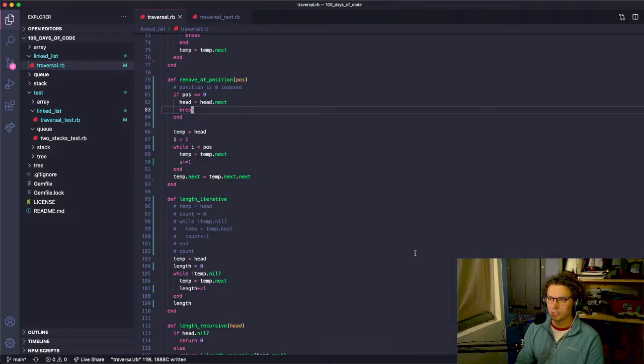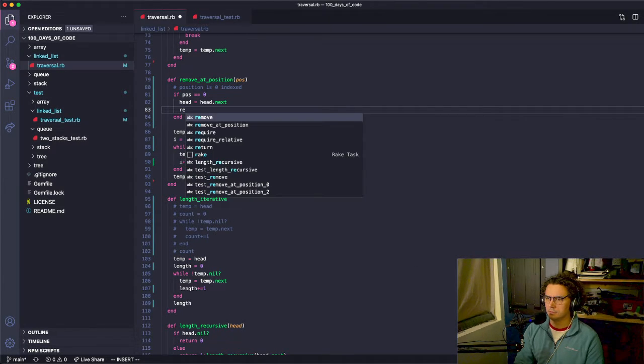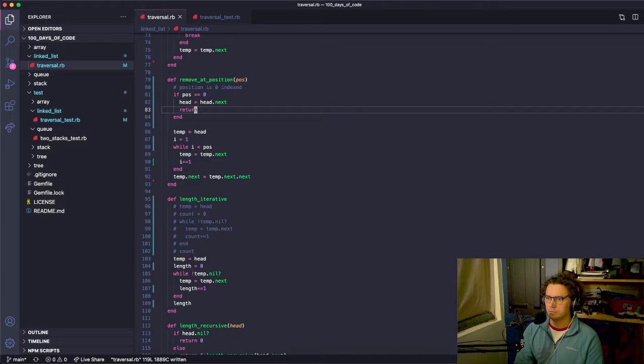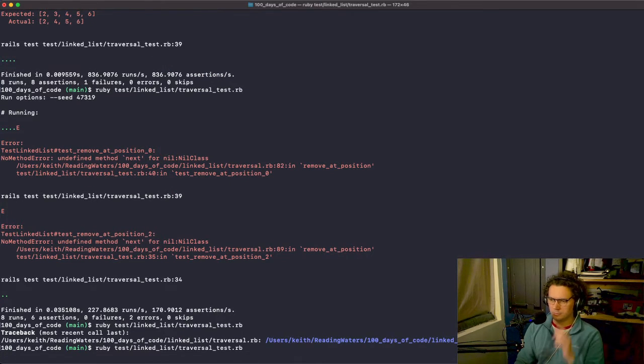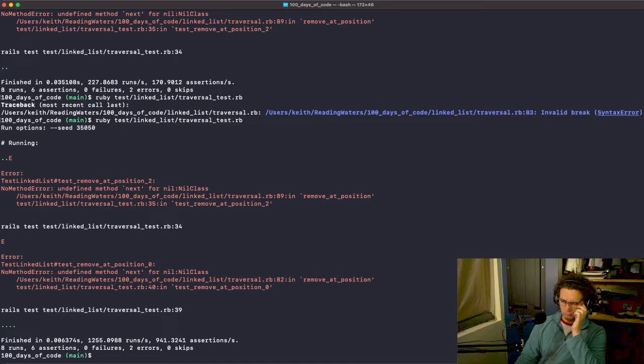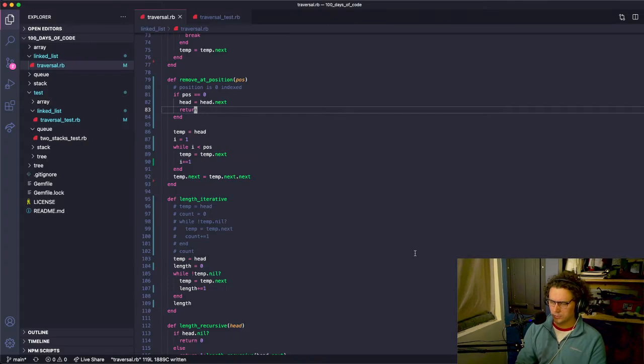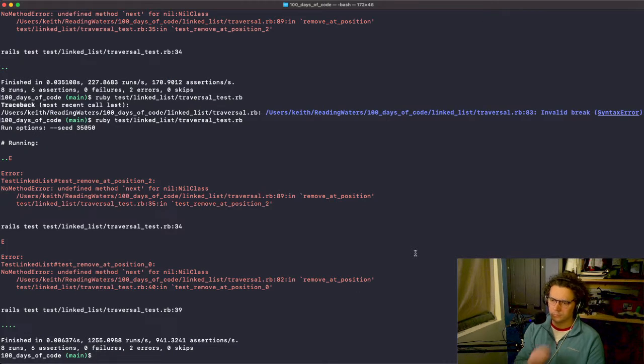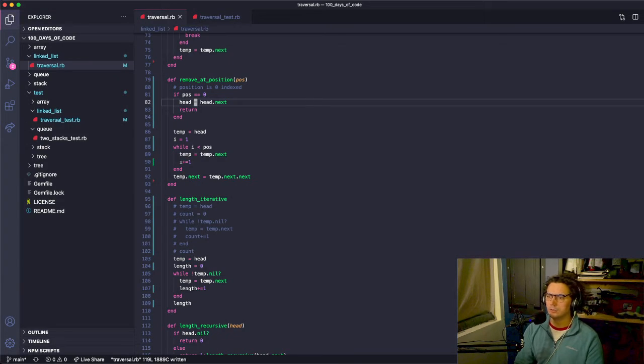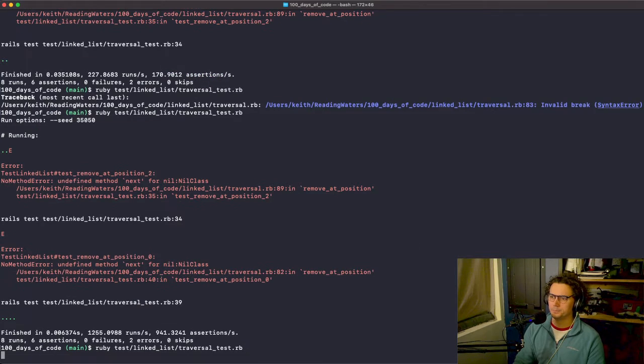Oh, invalid break. All right, good to know. Line 82. Oh, it's too far removed for the attribute accessor.